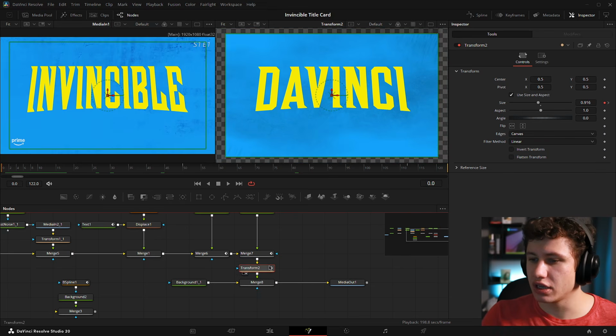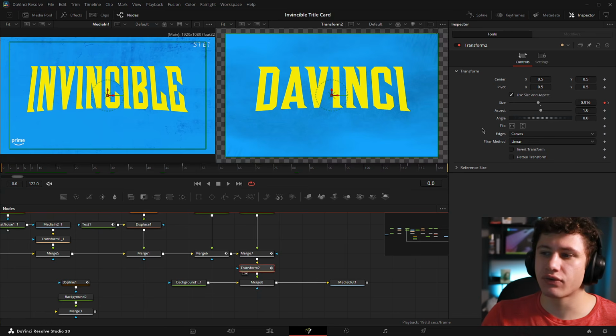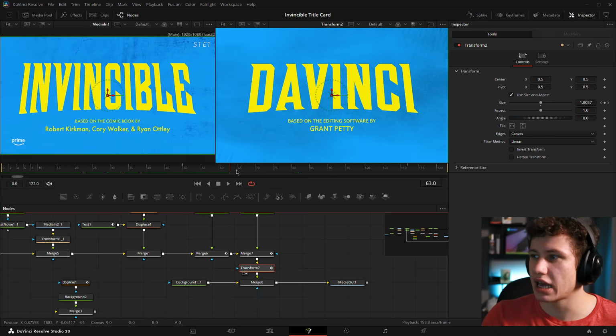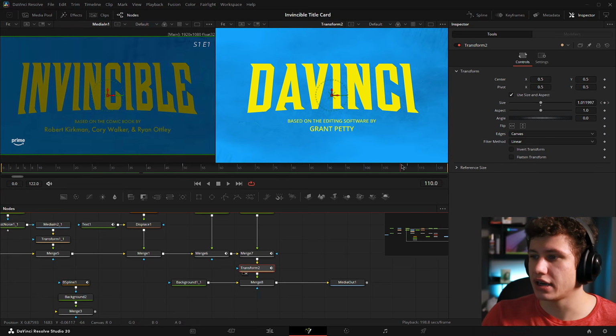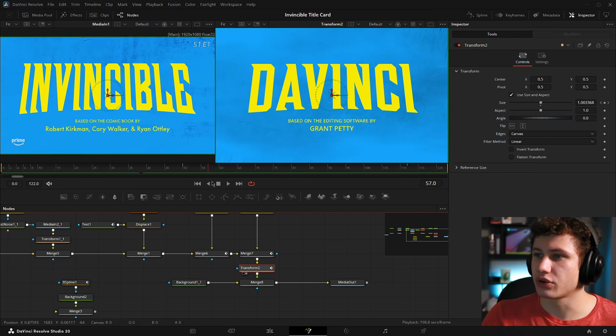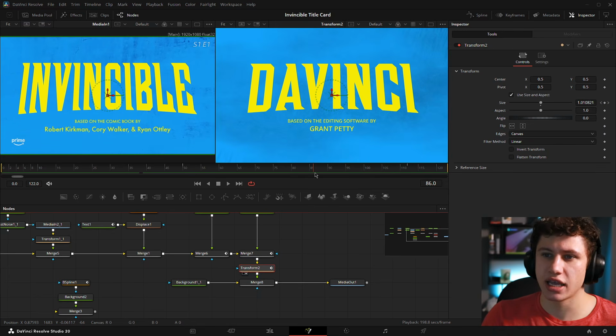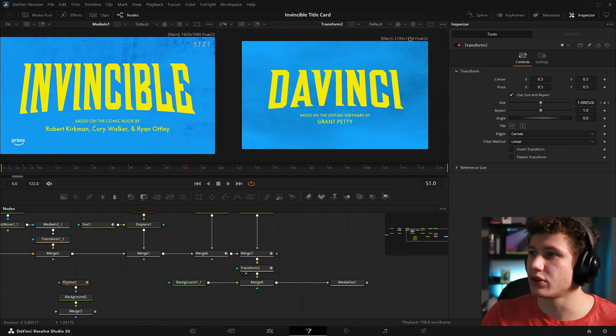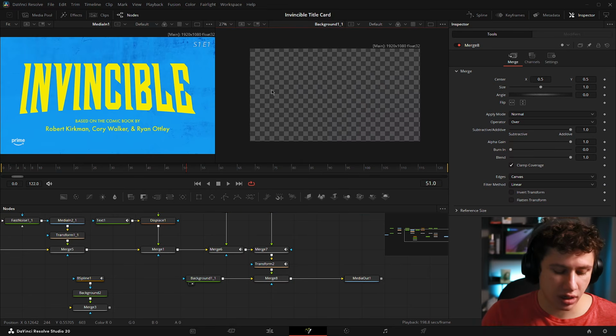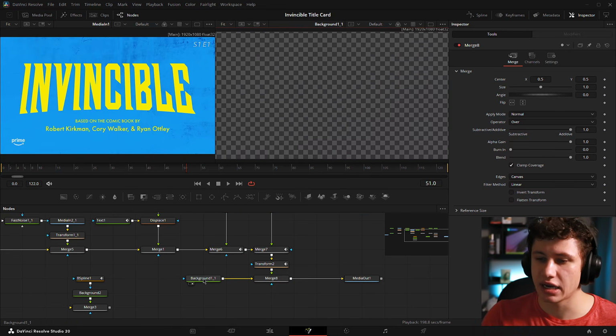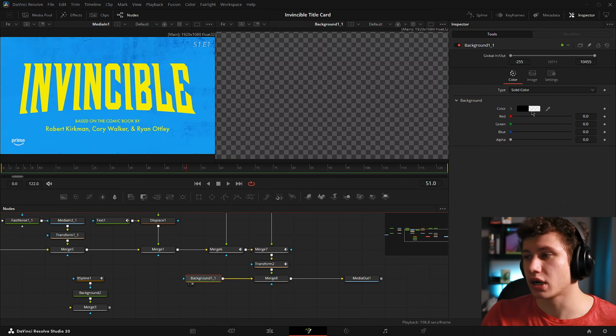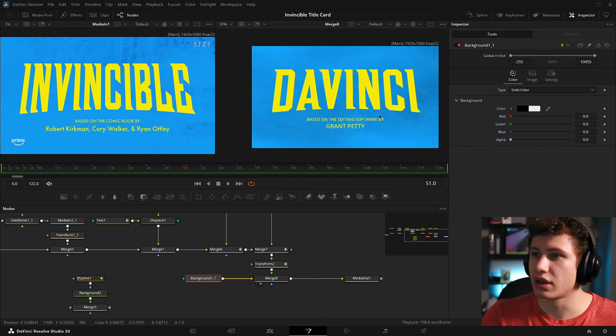Next, we're going to plug everything into a transform node, and we're going to add a keyframe at frame 0 for our size. Then we're slowly going to zoom everything up. Then we're going to move close to the end of our composition, and we're going to add another keyframe so that our text can mimic that same zoom in effect as it does in our reference. Then finally, to bring everything back down to the normal canvas size, which is 1920 by 1080, we're going to merge everything on top of a basic 1920 by 1080 background node. We made sure to change our color to black and bring our alpha all the way down so it would be transparent. And then we just merge everything right on top.